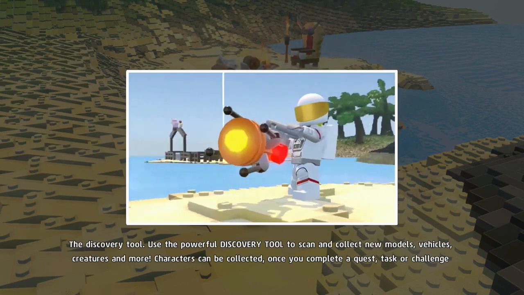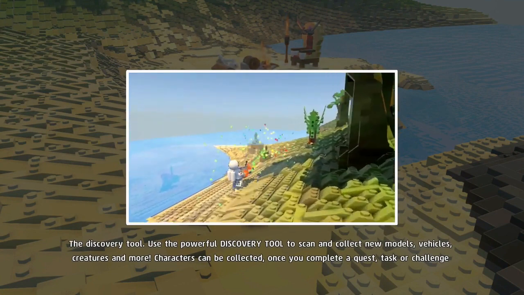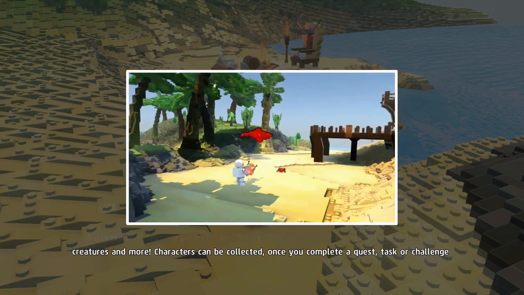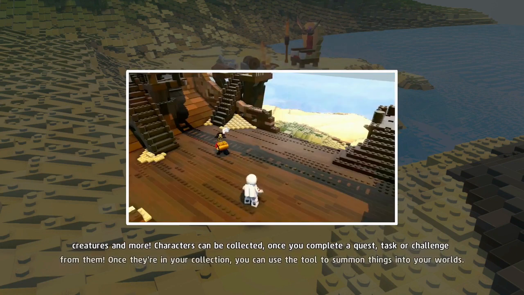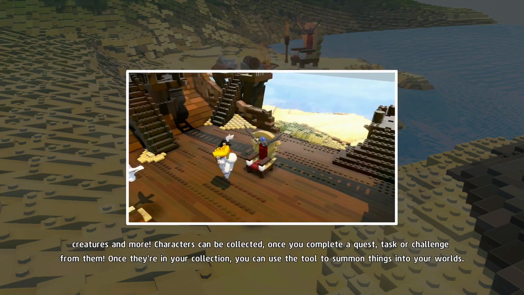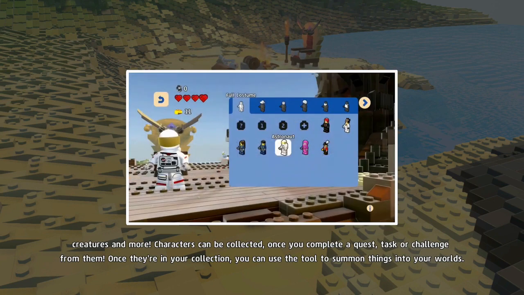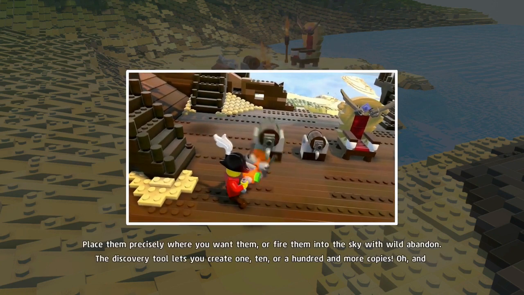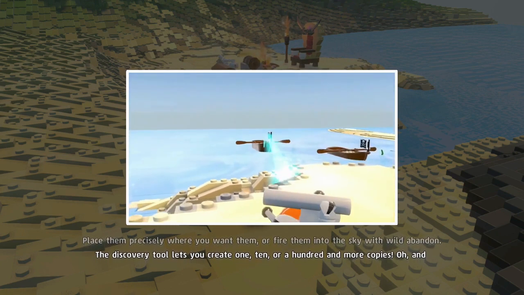The Discovery Tool. Use the powerful Discovery Tool to scan and collect new models, vehicles, creatures, and more. Characters can be collected once you complete a quest, task, or challenge from them. Once they're in your collection, you can use the tool to summon things into your worlds. Place them precisely where you want them, or fire them into the sky with wild abandon.